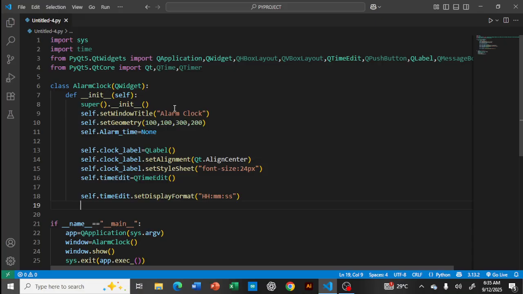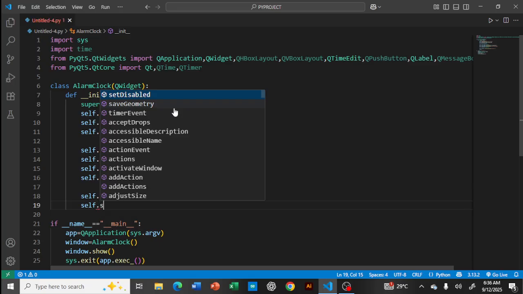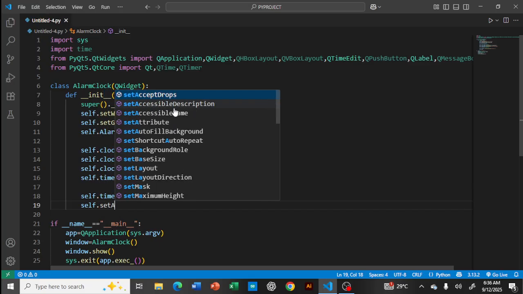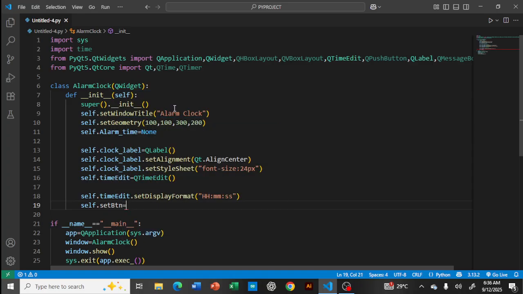Then let us set our buttons. We have two buttons. The first button is the button to set the alarm and the button to stop the alarm. Self.set_button is equal to QPushButton, Set Alarm.